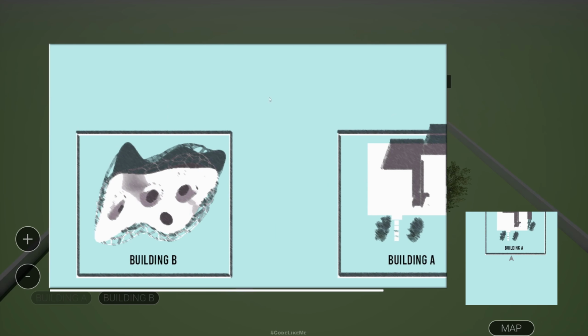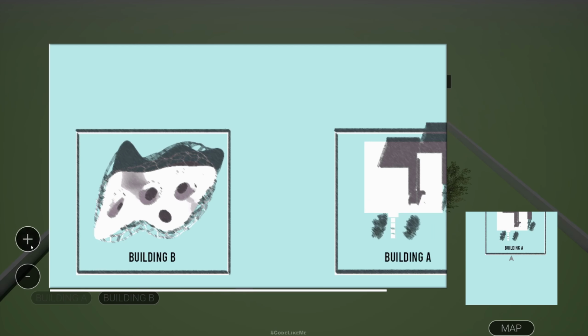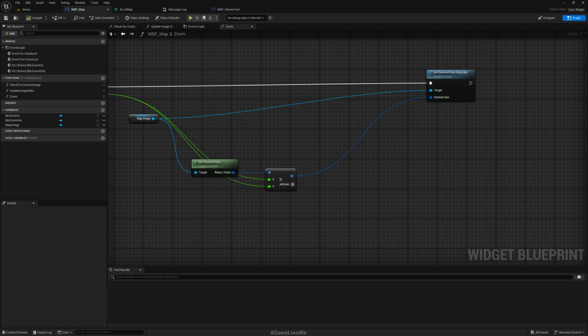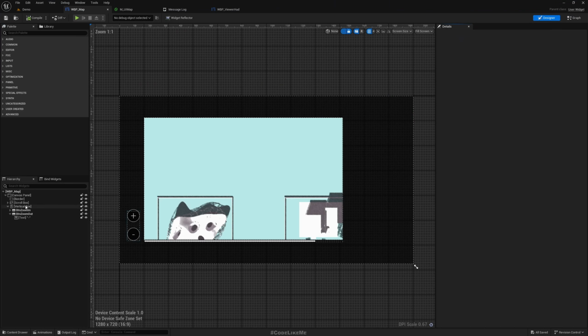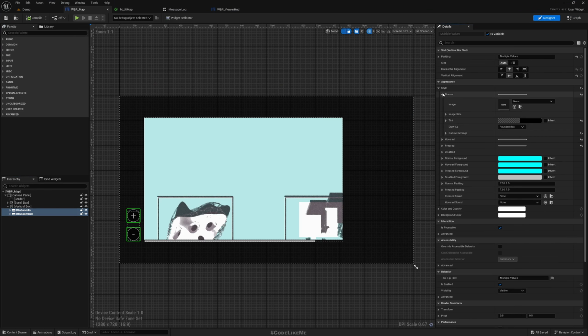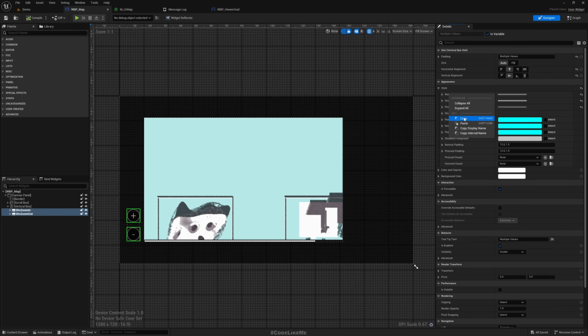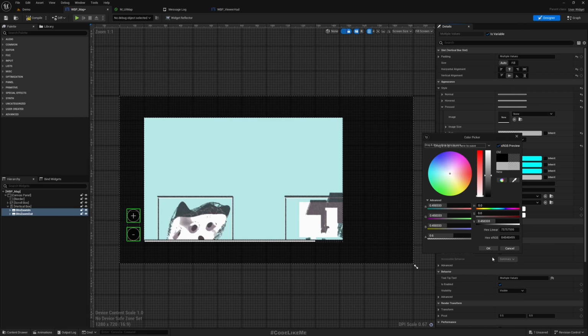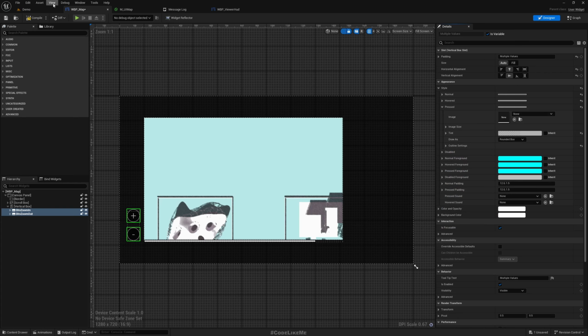Okay, one more thing, a minor thing here. You see this becomes something. So let's change the style of these buttons. Okay, copy, paste the color.